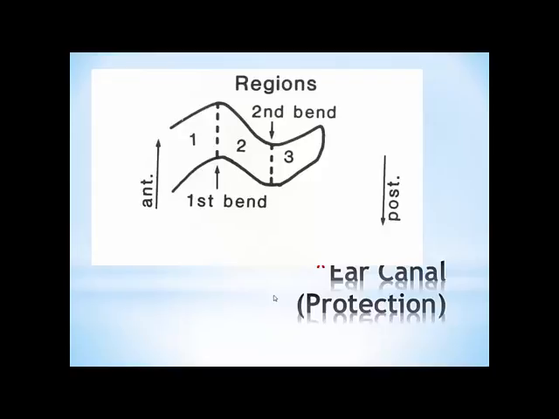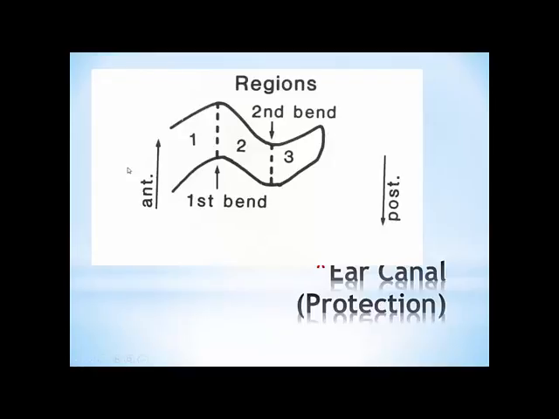And then when we talk about the ear canal, one thing I just wanted to show you was a view of the ear canal if you were looking down from the top of somebody's head at their ear canal, where the front of the person's nose is up here and the back of the person's head is down here. Many people have ear canals that have two bends in them, and that serves as a protective mechanism so that if people stuff things in their ear, they can't get straight to the eardrum.